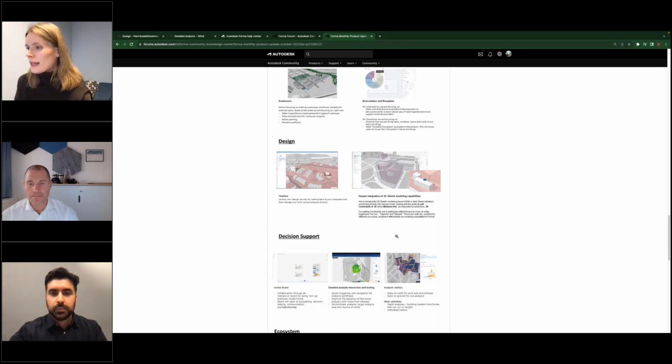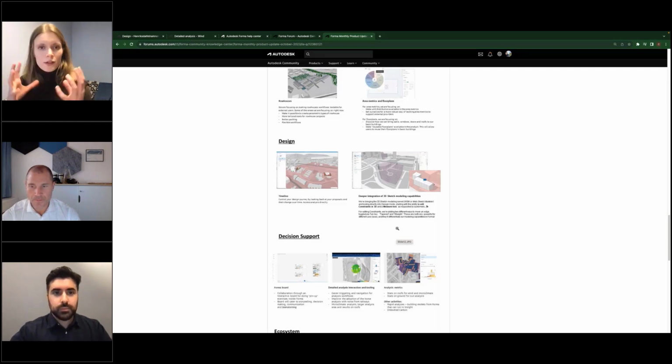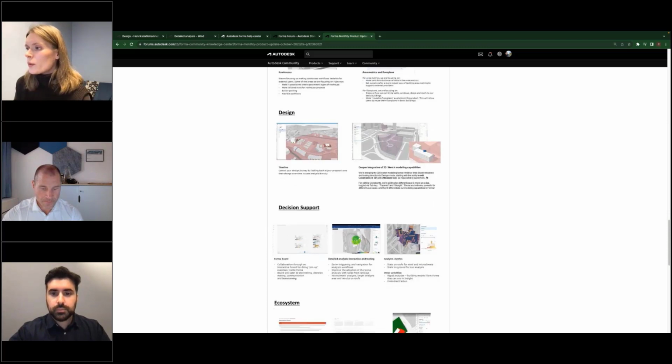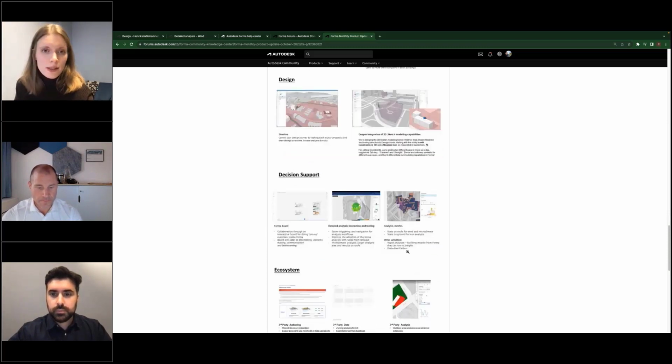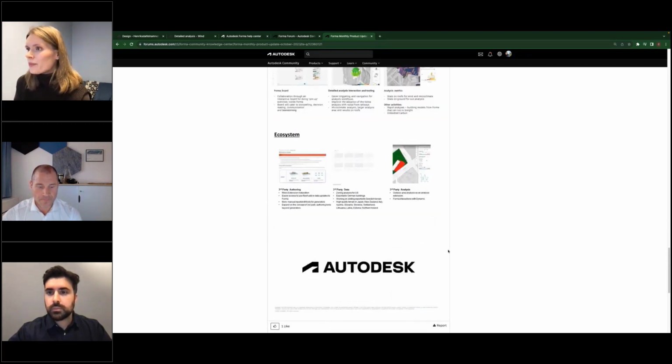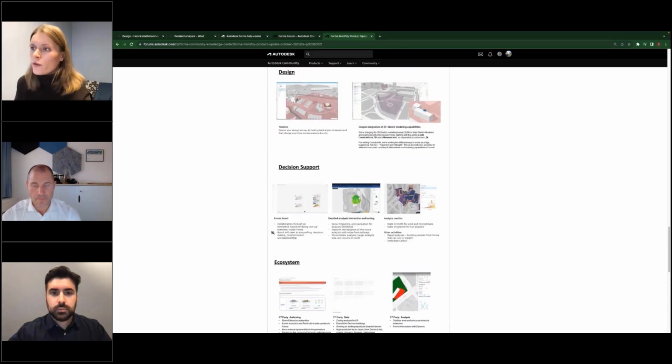For instance, to pull out a few highlights from the last month, we're working on a better integration between the 3D sketch modeling capabilities and the design tools, so that feels more like one tool. We're working on bringing more analysis metrics into the software so that you can have more data-backed decisions. And we're working on a Forma ideas board where you can brainstorm as you go through.